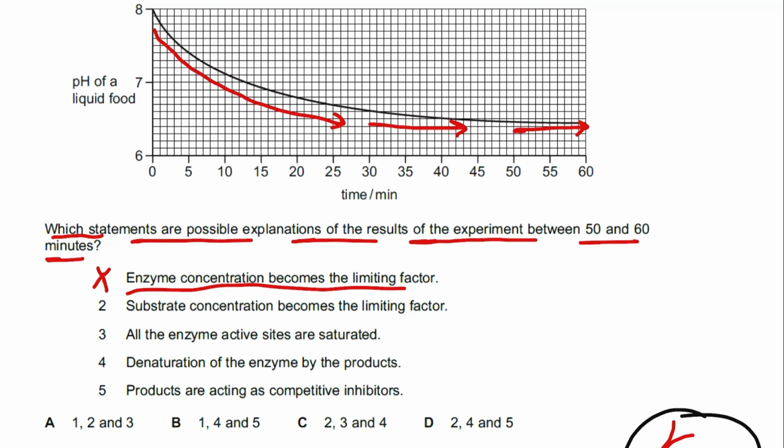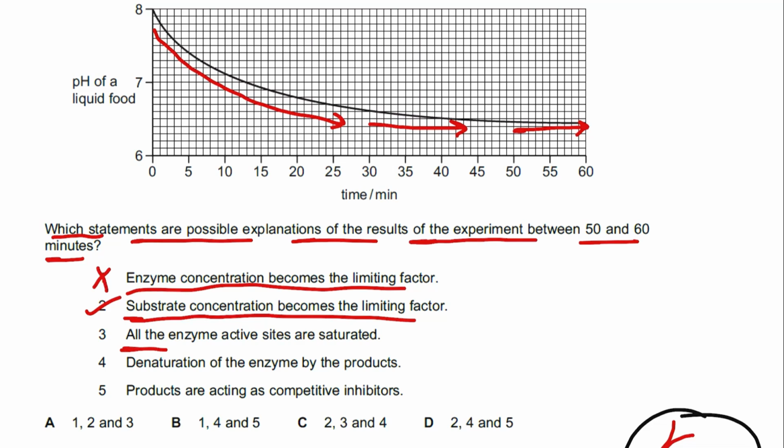Reaction stops when substrate concentration is limiting, or when the substrate decreases and finishes, and at that point the reaction stops. The limitation of enzyme concentration will never stop the reaction. The reaction will still continue because substrate is there and enzymes can be reused, as you all know. Substrate concentration becomes a limiting factor. Yes guys, if the substrate concentration decreases and the substrate finishes, the reaction will stop and there will be no change in the pH of the liquid food, as the lipids will not be broken down into fatty acids.